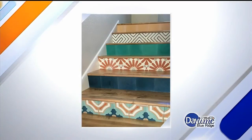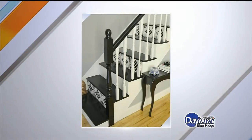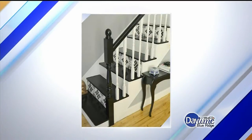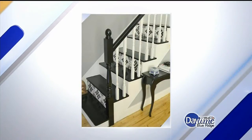The alternative to tile is our third option: the stencil. That is a lot more affordable. Black and white is classic, you can't go wrong with it, but you also don't want to make your guests — and yourselves — dizzy. So I like how they're doing it here with every other step. That's a good point, because black and white patterns really can throw you for a loop, especially when you're walking down the stairs, and we don't want that.